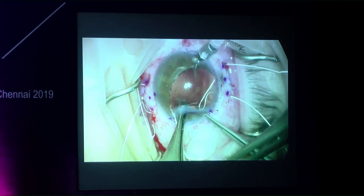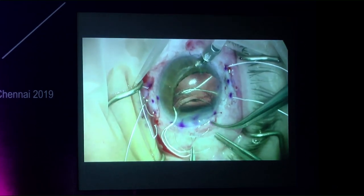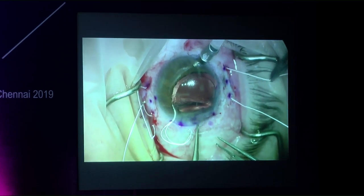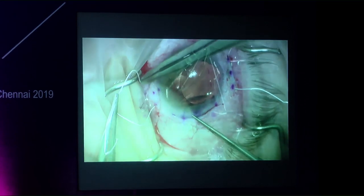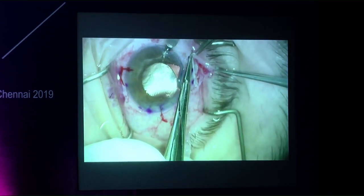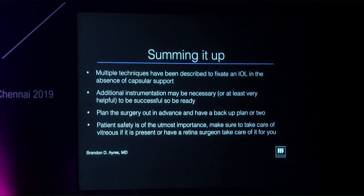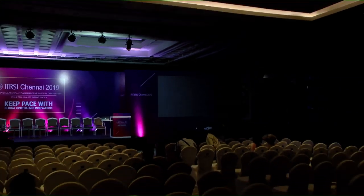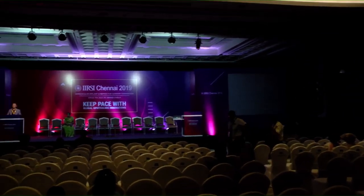One major advantage of a larger implant such as the CZ70BD is that once implanted there is no need to balance suture tension, since it fits sulcus-to-sulcus — simply stretch the haptics to the sclera, tie knots, and bury. Multiple techniques exist for IOL fixation in the absence of capsular support, but additional instrumentation is needed and knowledge of other pathologies is essential for good implant selection.